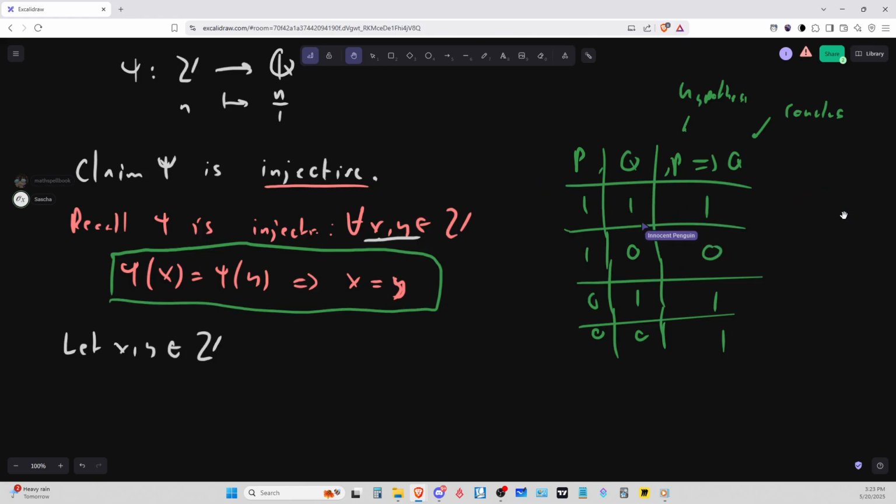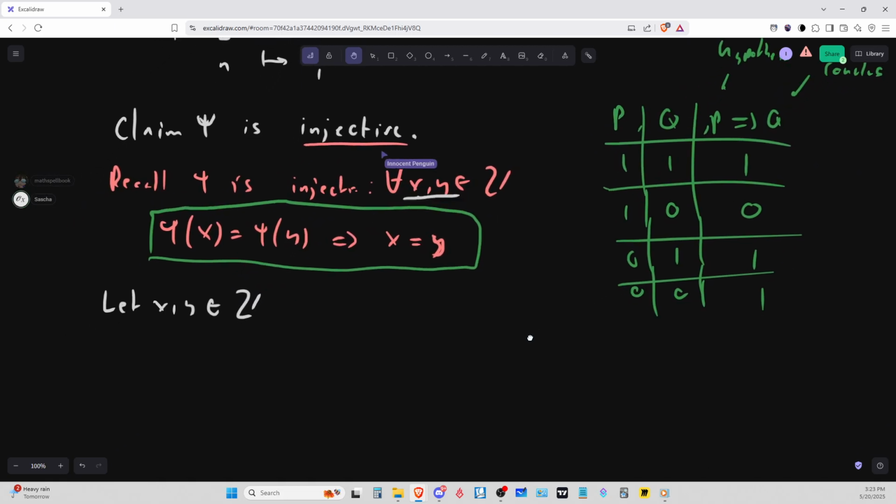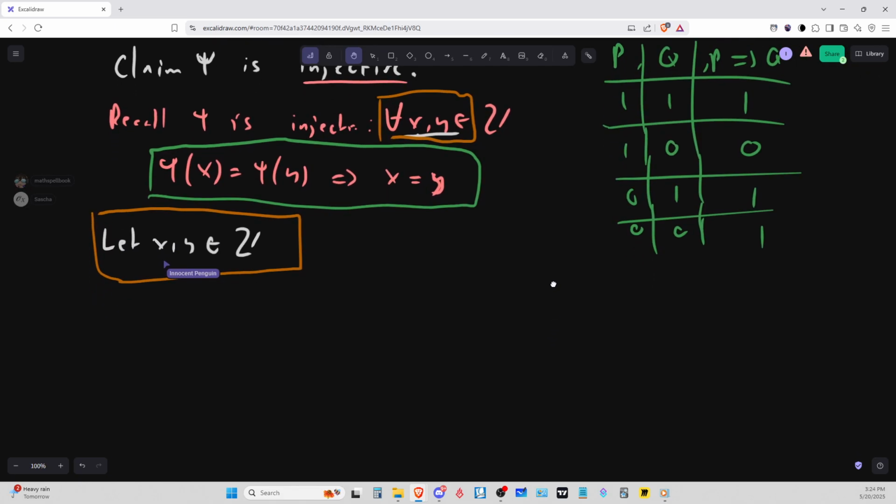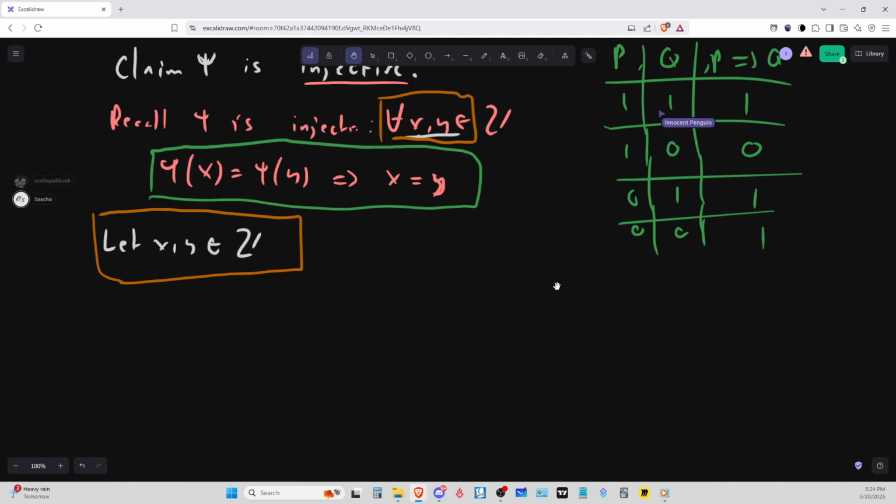But here, what I want to stress is what to do when you do a proof and you have an implication like that. Maybe I can just put some colors here, so you have a guiding color. In the statement I'm trying to prove, I have a quantifier for all, right? And this is represented in my proof by the words "let x and y be integers," right? And as we said, to show an implication, you have to show that if the hypothesis holds, you must have the conclusion, because otherwise the implication will always be true.